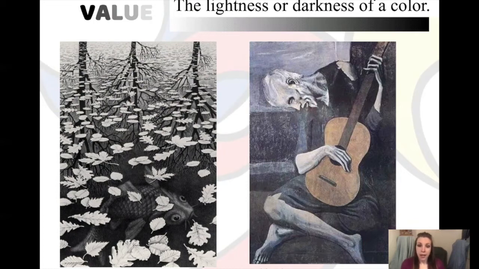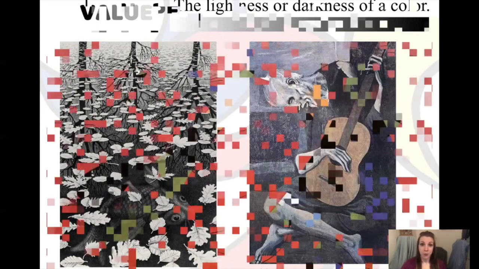The painting on the right by Picasso is an example of using color, but also using value. So this painting is blue. The dark values are actually navy, and then you have a range of values all the way to the white hair that is actually a very pale blue color. So you can use value in black and white, and you can also use value in color. So if the work is a lot about darks and lights or shadows and light, that is going to be an artwork that uses value.